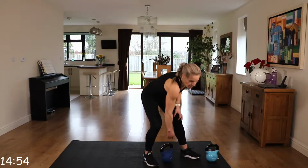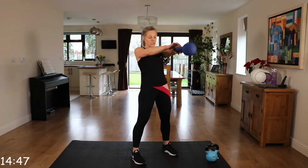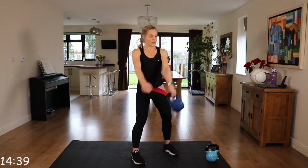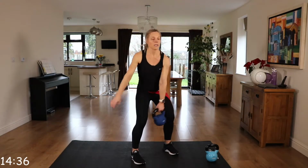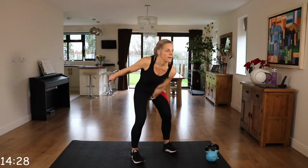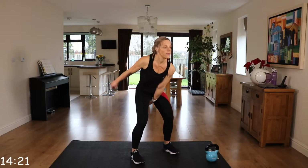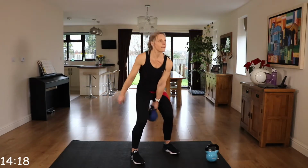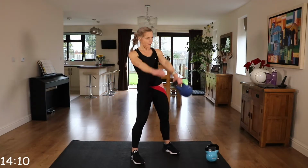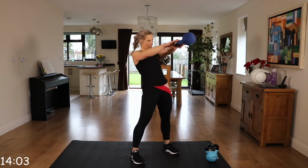This time we go for swing, but we're alternating those arms, okay? So when you come up, you lead with your right, and then switch to your left. Okay, just switching. Remember the same principles of the swing stand. You're hinging at the hips, so you're squeezing those glutes at the bottom, and that back is staying nice and straight. Perfect. Snap those hips, thrust them forwards.